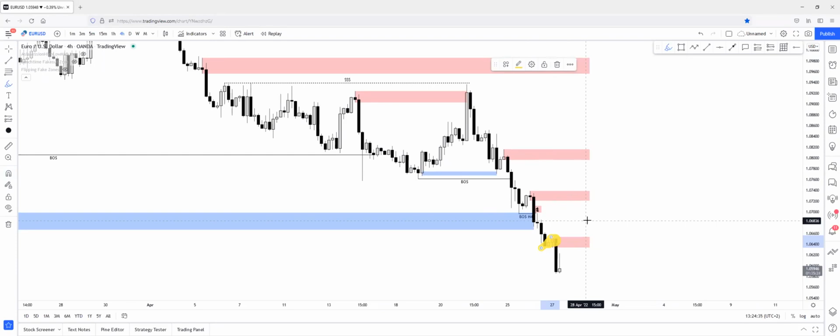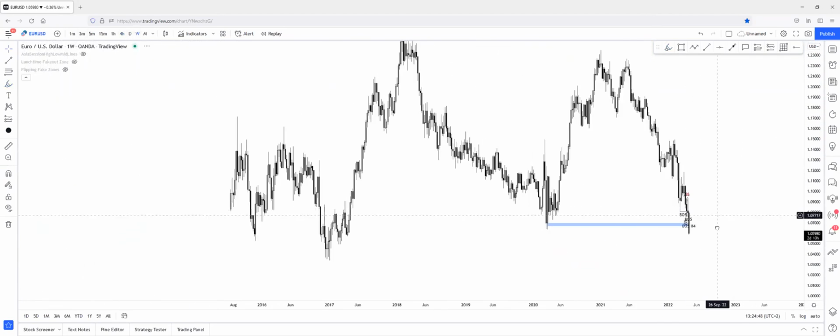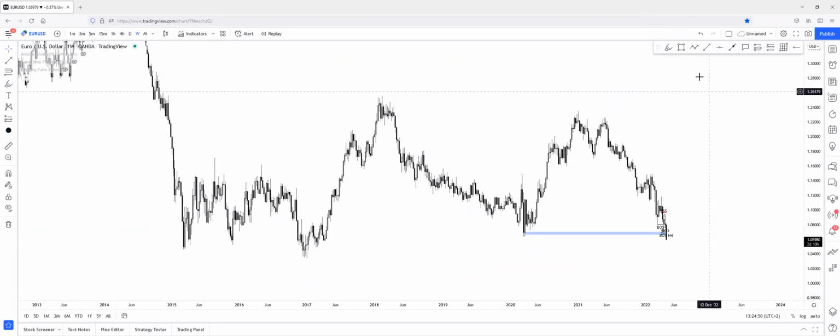If price breaks below a weekly structural point, what can we expect? We can expect an extreme pullback, right? I mean, not a pullback, an extreme up movement to some higher supply areas. Because let me just switch back to the weekly chart. So just follow this structure. You know, every single time frame is fractal. Every single time frame is correlated.